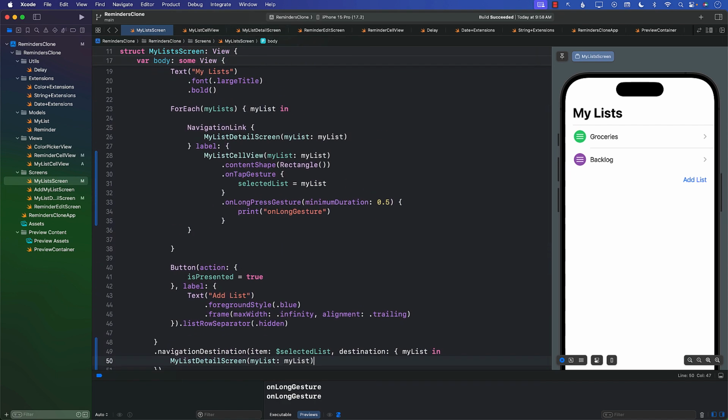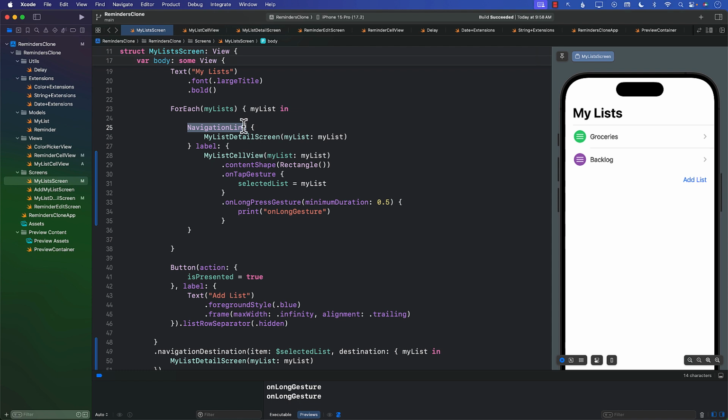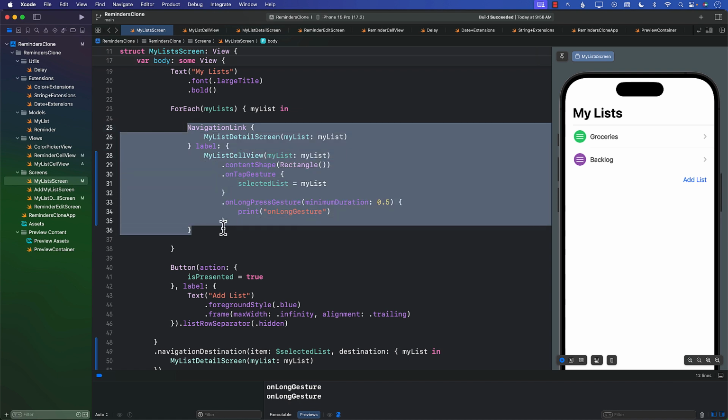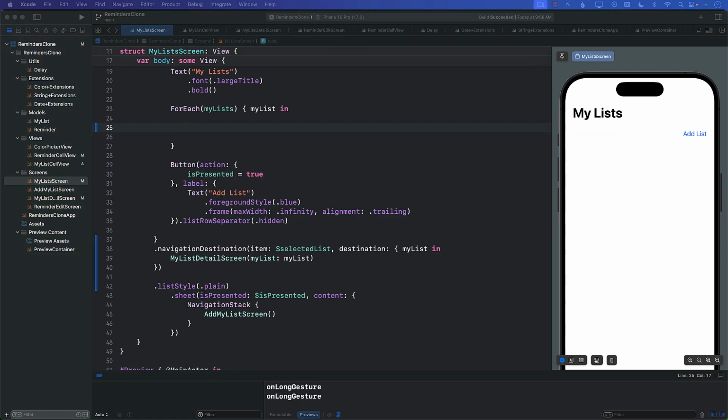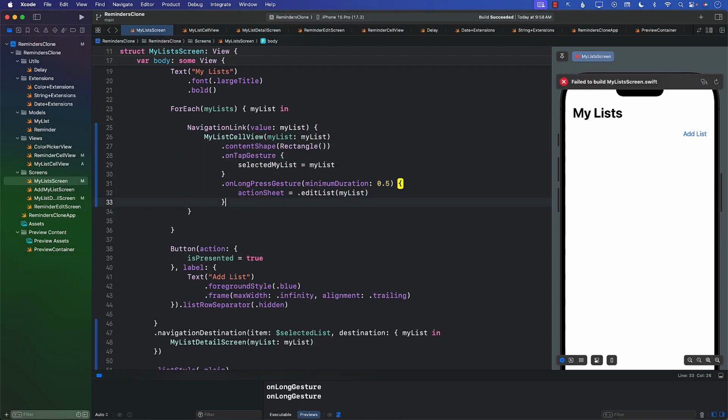And let's see if we have to change something over here in the navigation link. So navigation link, I guess we can change something over here. It doesn't sound right. We have to use the value part of it. So probably have to remove most of this stuff and kind of like write it again. Let's go ahead and remove it. Because we have to use the value. So we have to use the overload function that uses the value.